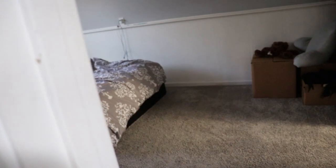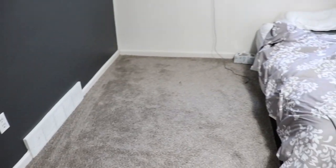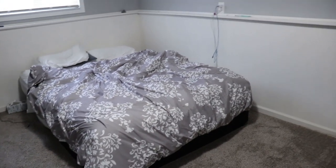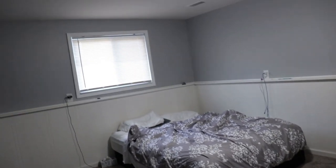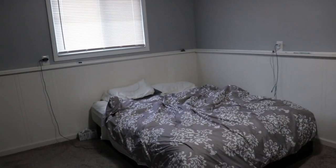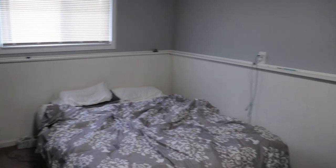All right, enough about the cooling system. This is our master bedroom. This is where we sleep. Turn on the lights. The wall is empty. I've been thinking of putting something on this wall. It's pretty much an empty wall. We only sleep here. We only come here at night, so that's why it's really spacious and big. I sleep this side while she sleeps this side.